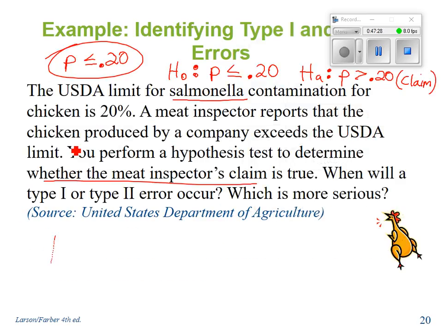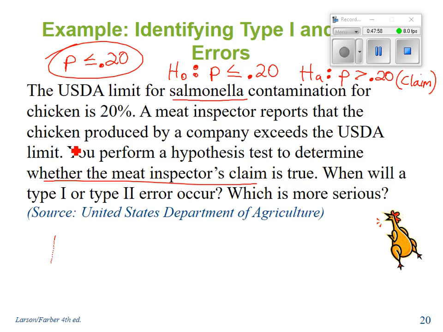So if we look at this null hypothesis here, we're saying P is less than or equal to 20. Well, if we have a type 1 error, then we reject the null, and it ends up being true. So we say, okay, we don't believe that it's less than 20%. We reject that null, and then it ends up where it is less than 20. So what are we hurting there?